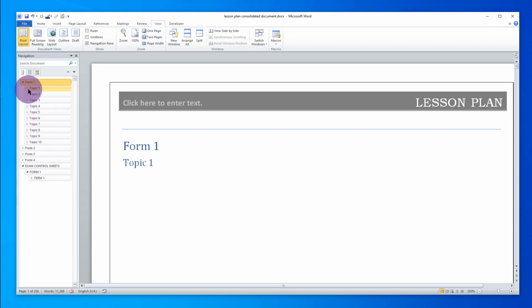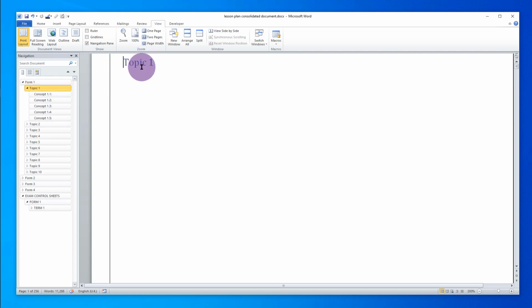Again, you can see each topic can expand. When I click that arrow there, it expands that first topic, showing the actual lesson plans that you can prepare here. For example, topic number one, usually this is introduction to physics as far as my subject is concerned. If that is what I'm interested in, I'll just click on it and topic number one pops up here and I can enter that topic there, which is introduction to physics.